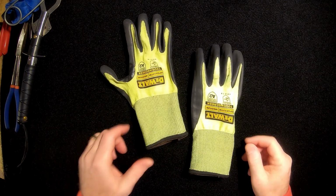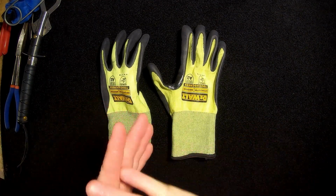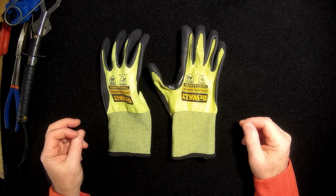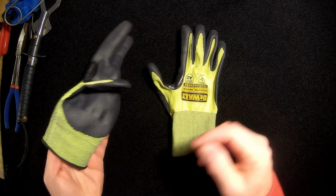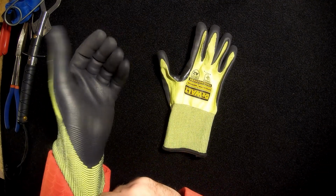Next are gloves. You don't have to use gloves. I've used them and not used them. I usually get my fingers kind of cut up sometimes when I don't. I like to use one if you hold with your left hand at a minimum. Put the glove in your left hand.